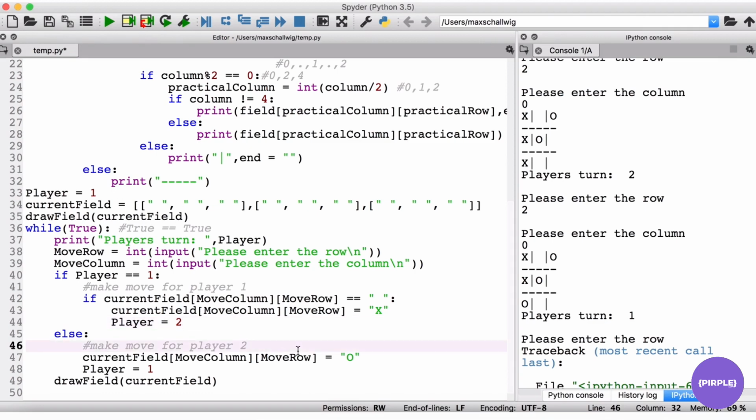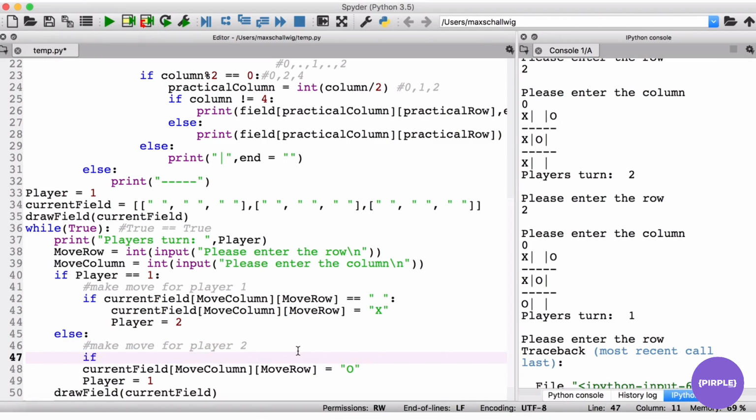We can do the same thing for player 2, so we can check if in the current field in our move column, so in the column that we make the move in, and in our move row, this is empty, so our empty corresponds to a space value.